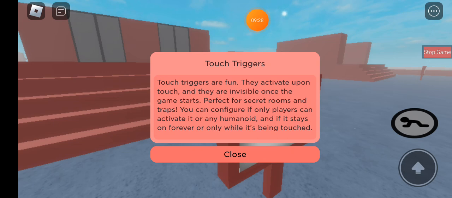Touch triggers. Touch triggers are fun. They activate upon touch. And they are invisible once the game starts. Perfect for secret rooms and traps. You can configure if only players can activate it or any humanoid, and if it stays on forever or only while it's being touched.